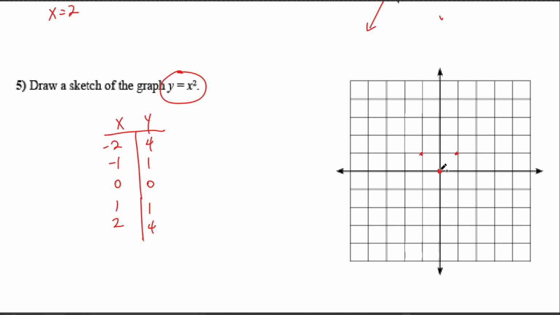That may not be enough because it looks like it might just be a straight line. But it's not just a straight line, is it? Because if I go over 2, how far up do I go? I don't just go up 2, I go up 4 right there. And if I go over -2, I go up +4. You see that? It's not just a straight line. If I just put a straight line right here, that one's not going to connect. So it's curved. So I'll try to draw this. Almost. And then this.